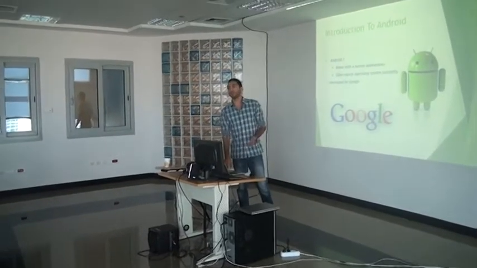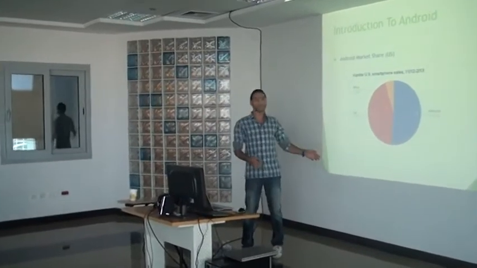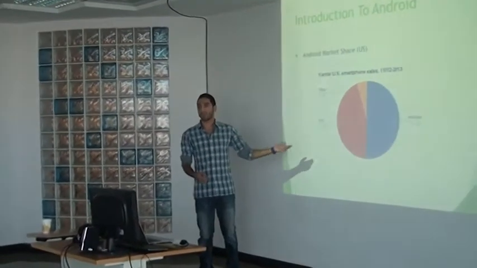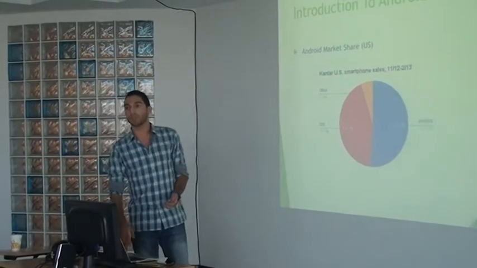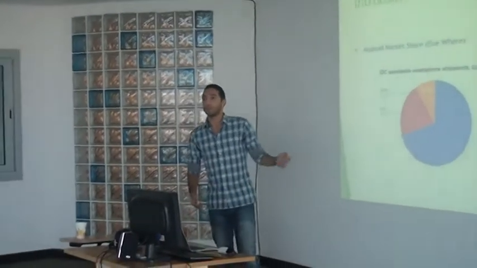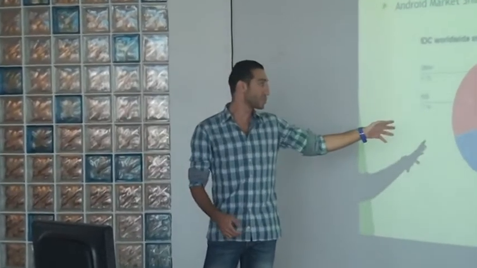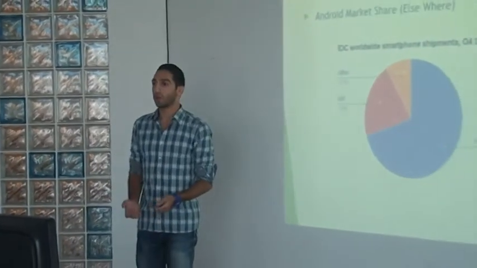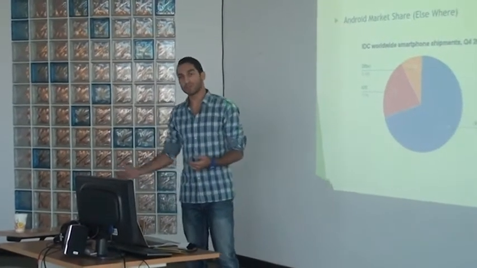Okay, moving to the market share of Android. In the US, the market share of Android is around 51%, which is higher than iOS, which is expected. But even more in other countries like Europe and Africa or the Middle East, usually around 70% of people are using Android and like 20% or 21% are using iOS. And I'm sure that in Egypt, more people are using Android than iOS, and there are these different Chinese vendors. Okay, so this is about market share. We're just trying to have a quick introduction about Android.